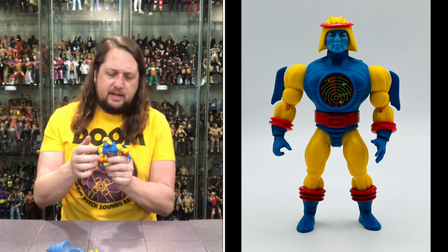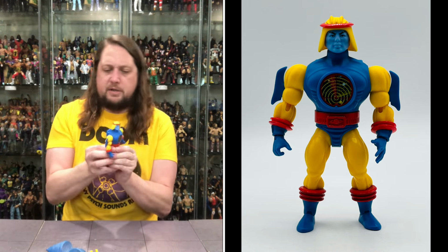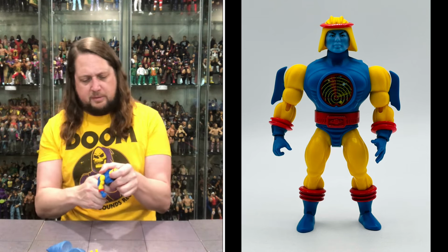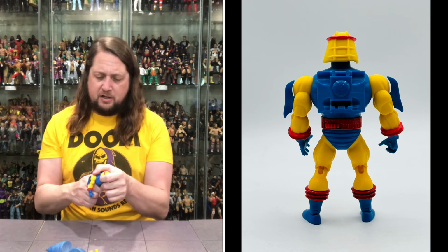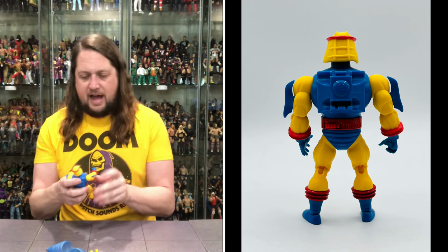How's this work exactly? I should have read the notes a little bit better. We just lock it up. What are we doing here? It's got the little spinner there. Mine's not spinning though, unfortunately. I don't know. You gotta be smarter than the figure, I think, is what you gotta do. And unfortunately, Sy-Klone, very smart. He's one of the smartest figures you'll ever come across. I'll figure it out once I play with it a little bit. Look at the instructions if I have to again.